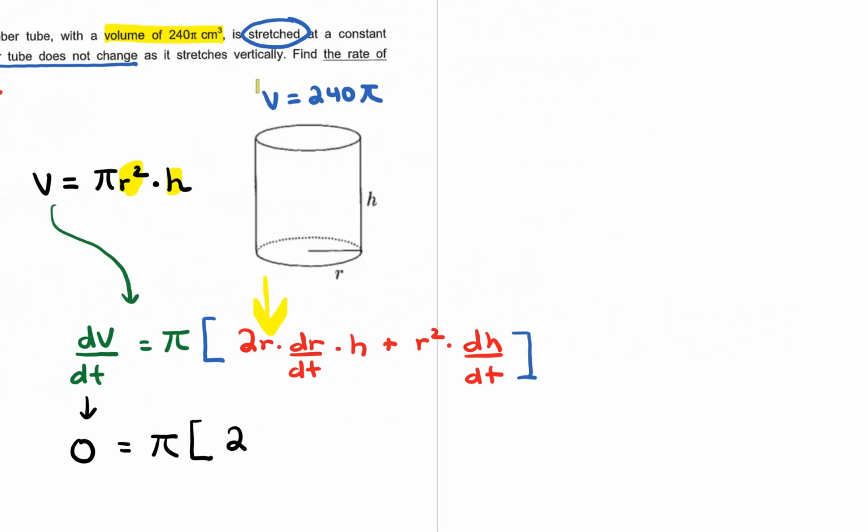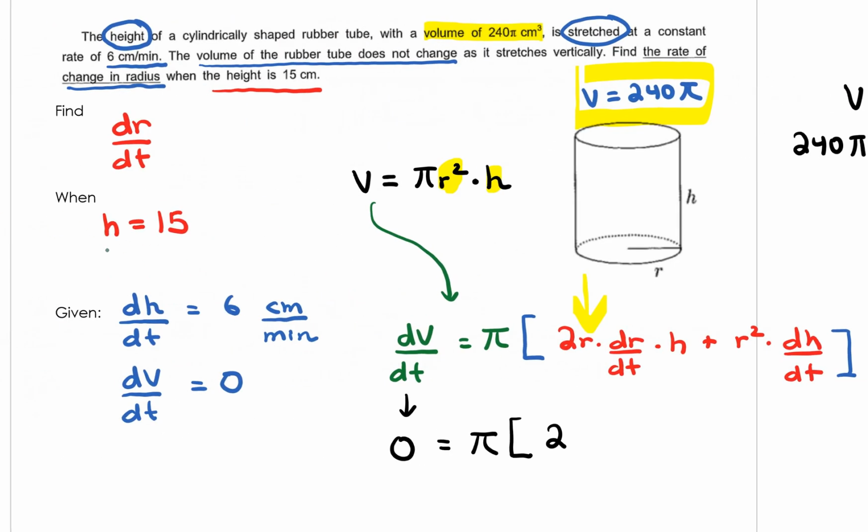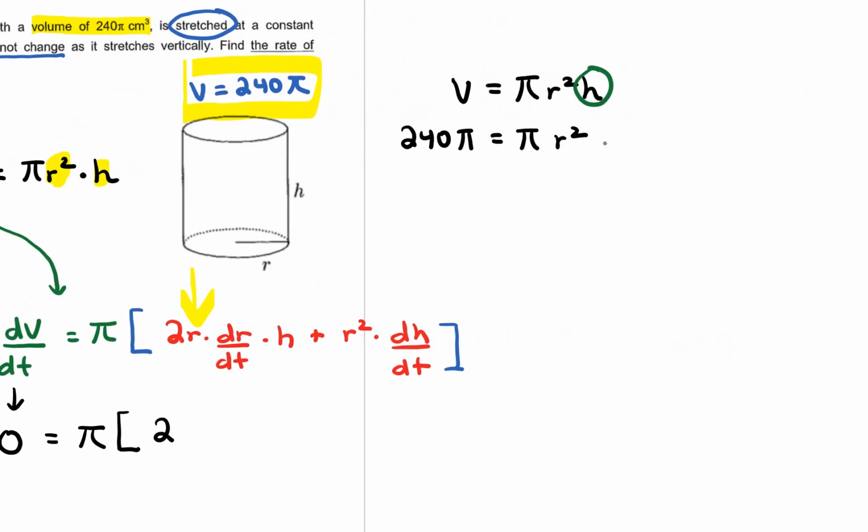So back in the original problem, we're given that the volume was 240 pi. So we're going to go ahead and create the helper equation over here, which is pi r squared h. We know the volume is 240 pi. And I want to find the radius, and we should also know our height, right? So the height that we're given in this particular problem is 15, right? So we'll be using the height of 15 to help us define the radius there. And if you clean that up here, I guess r will be equal to 4, and that 4 will be substituted for this r over there.